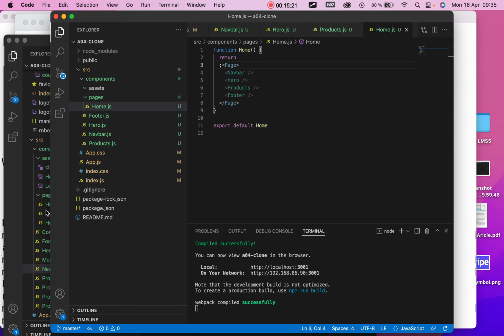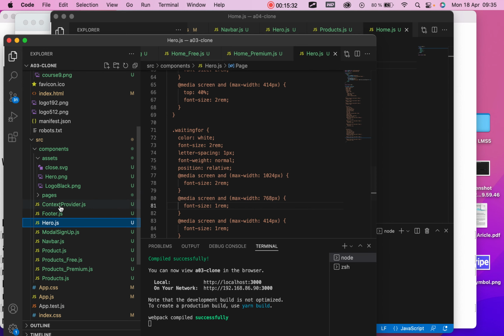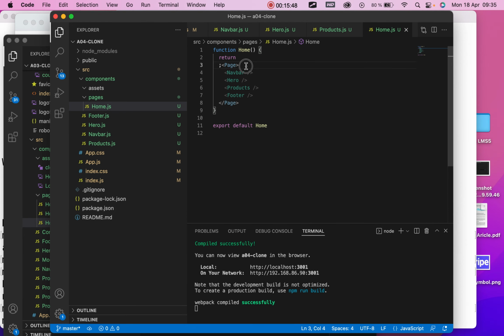Is this what I want? This is the complete project, so I'm going to have a look at this home component, pages home, and we would like to have, we can use this instead. That.